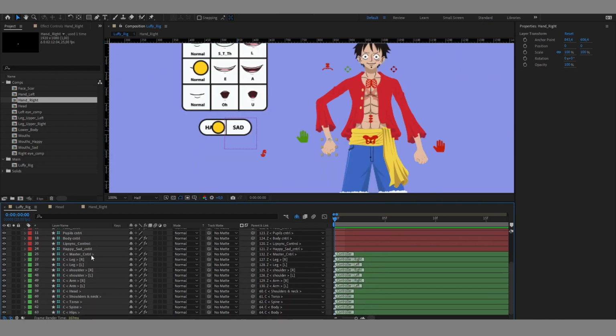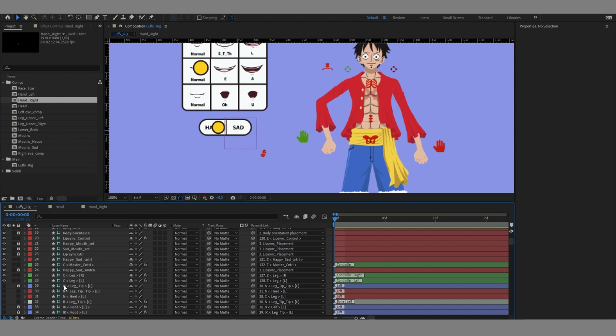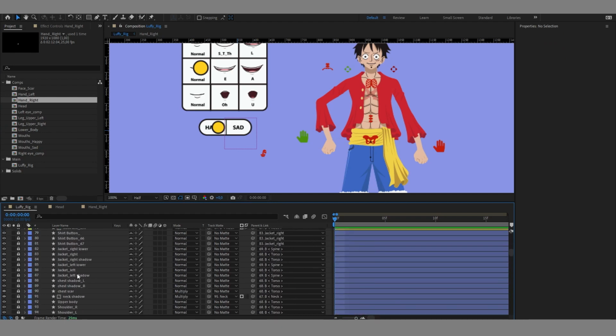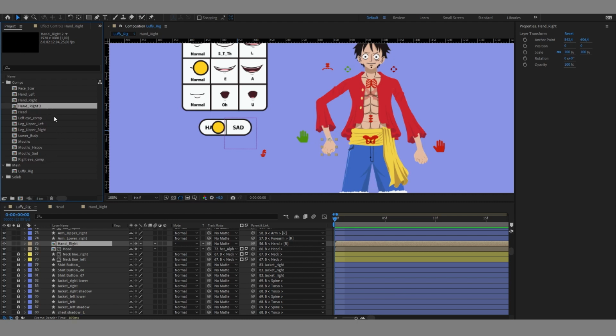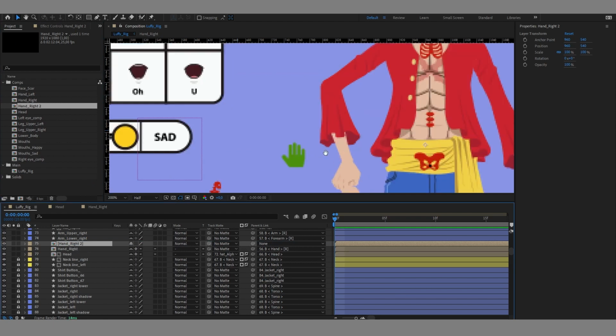If you're looking for another hand, you can just unshy everything, find out where the right hand is sitting. So over there, and then over here in the composition, you want to duplicate from here. If you duplicate from here, it's a clone of this comp. So that means if you change anything in one of the comps, it updates in both. So you don't really want to do that. You actually want to do duplicate. So you want to do it in your project window, and then bring it in.